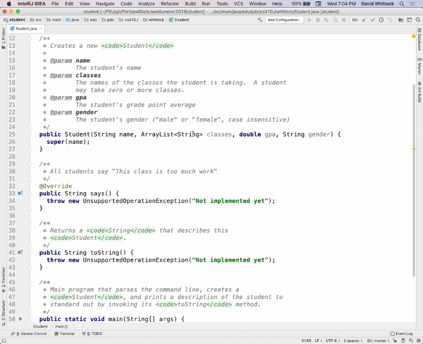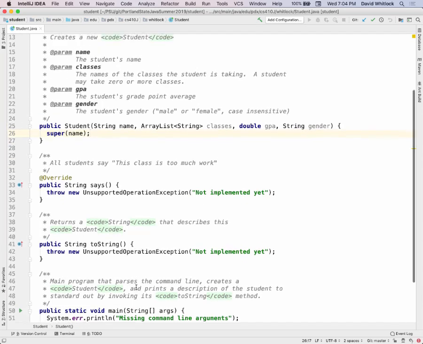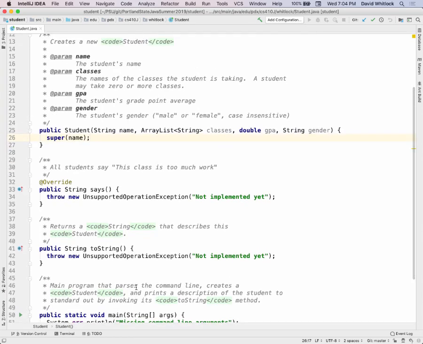You might want to make sure that the GPA is a number as opposed to some kind of string or something. Okay, right, yeah. The GPA here is a number. We'll want to validate that when it comes in from the command line. Good. What are some other things you might want to test? The number of arguments to the command line. Okay. Meaning what? That you have a name, a GPA, a gender, and then some list of classes. Has all of the arguments.